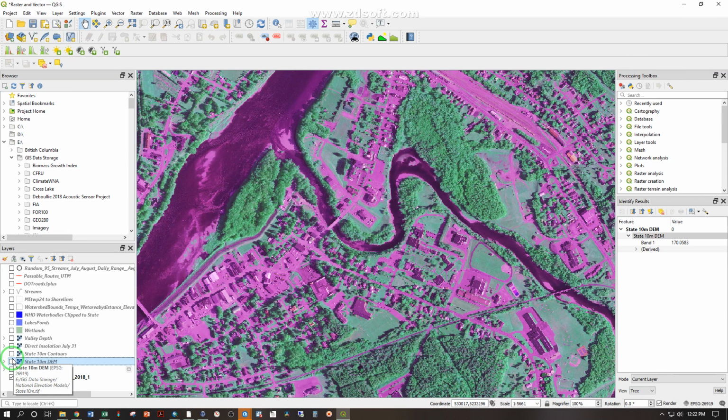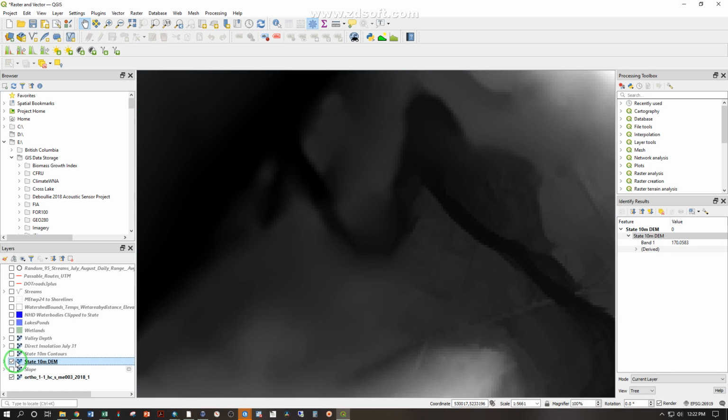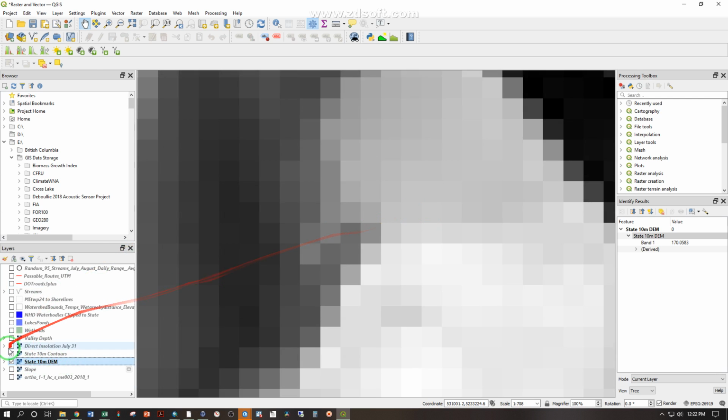The digital elevation model, or DEM, is another very common raster type. So I'm going to turn off the air photo, select the elevation model, and what this is, is a 10 by 10 meter pixel size, where every 10 by 10 meter cell has the value of elevation above sea level. If I use my Identify Features tool, I can click on this, and it tells me that this is 155.84 meters above sea level. This one is 158. This one is 152.